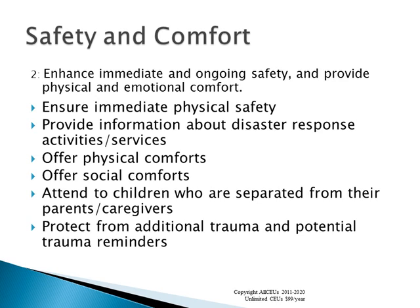And protect the person from additional trauma and potential trauma reminders. Don't have the cop standing next to you that has his radio going, talking about who died and what was going on. Try not to have the person sitting where they're watching all of the people be loaded onto the ambulance. Try to protect them in the short term. Encourage them to not watch the local news a lot, because they're maybe televising whatever this disaster was, and it may bring back a whole lot of very powerful emotions and memories.